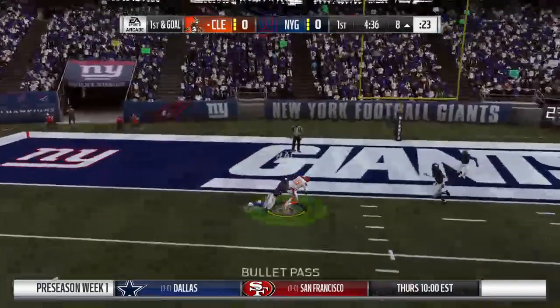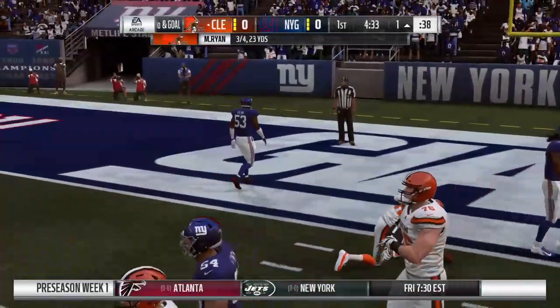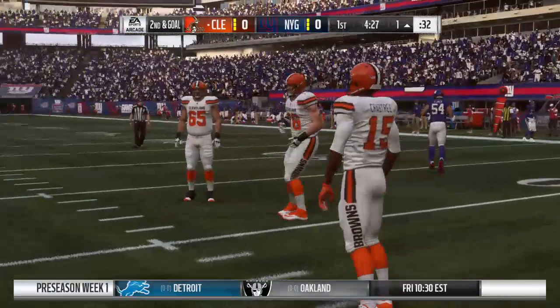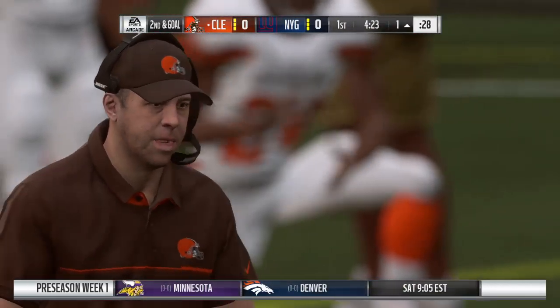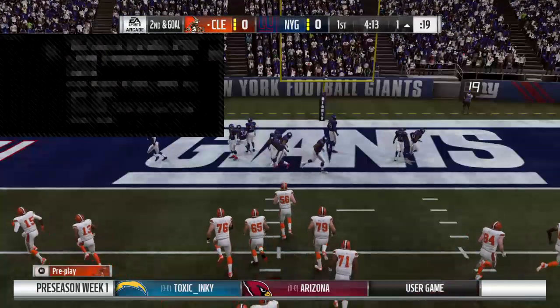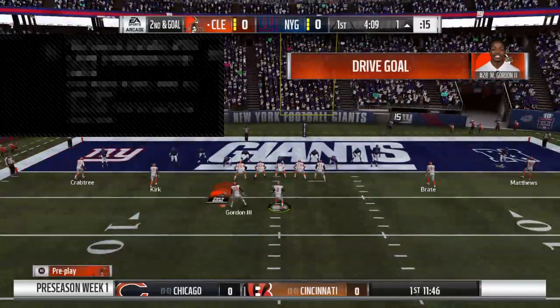Ryan will throw again. The quick slant, caught. A gain of 7 that time. 2nd and goal. Nothing fancy on 1st down, but a very consistent type of play. Hit that slant. A lot of people call it an extension of the running game, and it can be if that pass is completed, because you hit a guy on the run like that, he often can go for big yardage. Sets him up nicely for 2nd down, staying ahead of schedule.